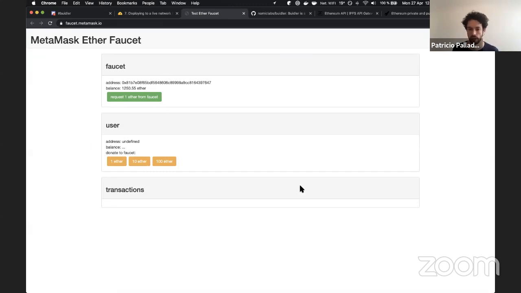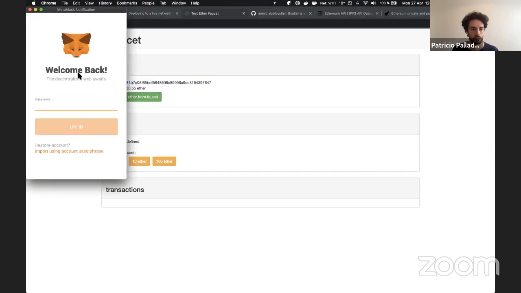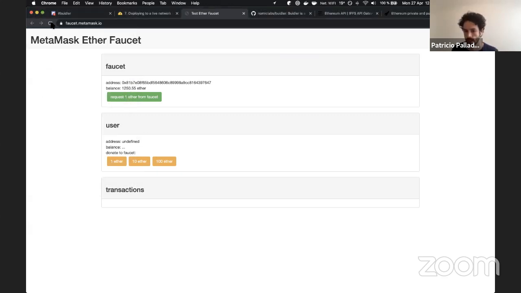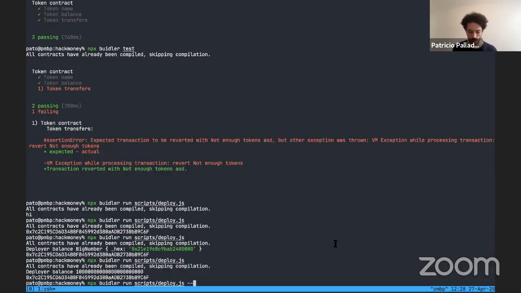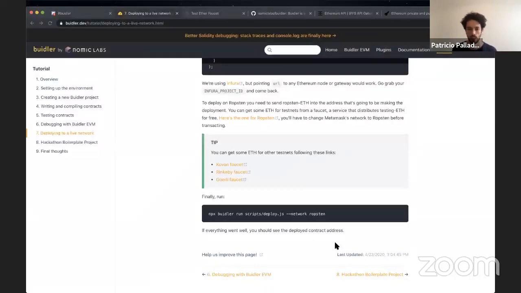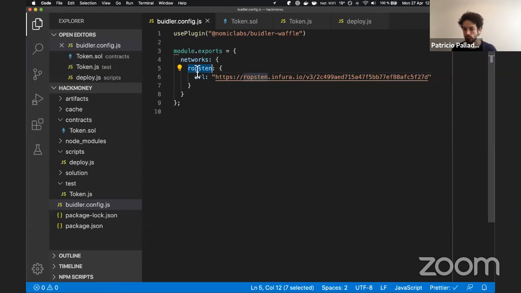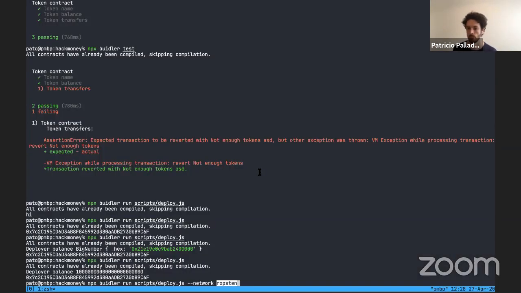I have already used this thing a few times, so it's already connected to my MetaMask, and here's one of my addresses. If I press this button, okay, there it is. I have to do the whole thing of putting out my password, and it's gonna just send me money there. But once you have that money, all you have to do is rerun your script with a parameter called --network, and you use this name to indicate which network you want to connect to. And that's it. The same script is going to run.